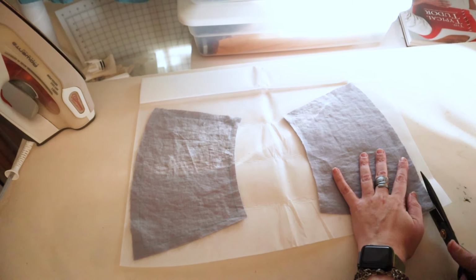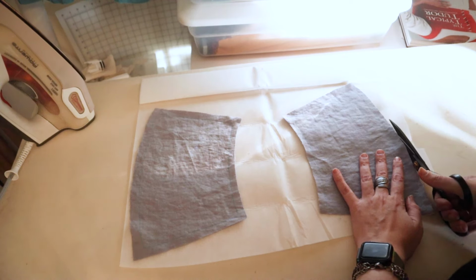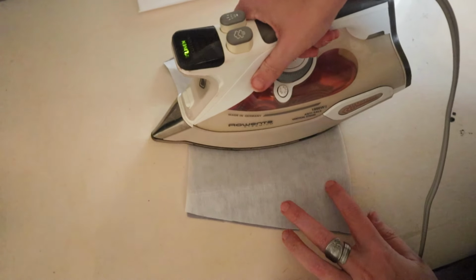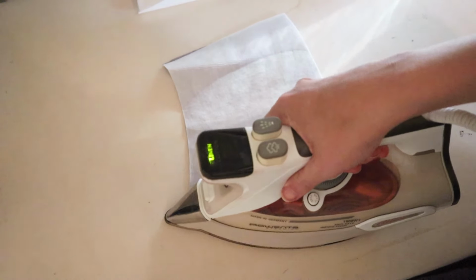Aura asked us pattern testers to try out one of 3 methods for making the sleeve cuffs: fusible interfacing, cutting the pieces on cross grain, and easing rectangular fabric into a curved cuff shape. I chose to use the interfacing, which is the method I feel most sewists are going to feel comfortable using.